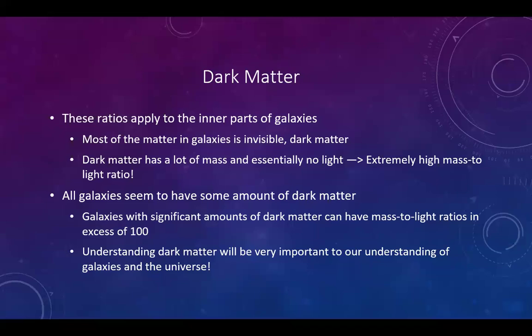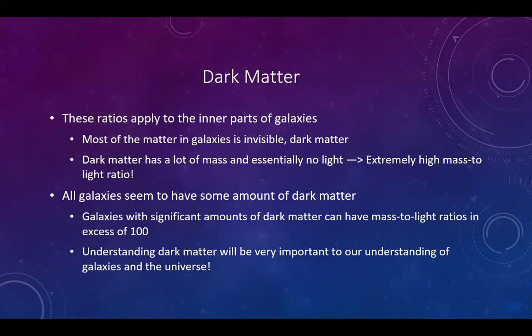And understanding dark matter will be essential to our understanding of galaxies and the universe, because it seems the structure formed in dark matter before it formed with regular matter, and regular matter accreted onto the dark matter. So basically all of galaxies are sort of dark matter lumps that regular matter was attracted to by gravity.